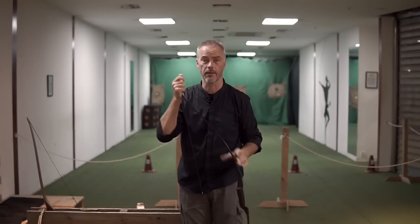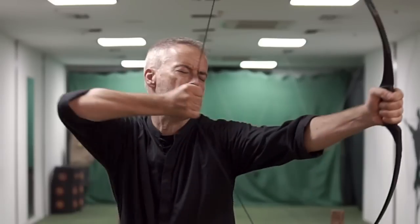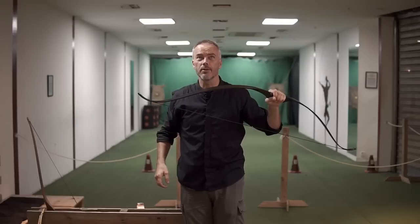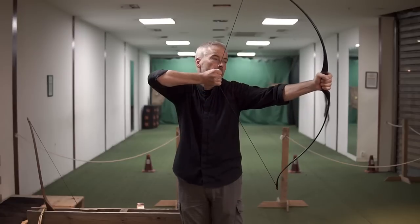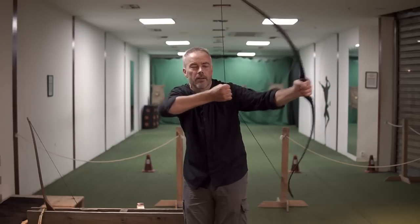In ancient China they say: when you are able to pull a 60 pound bow, practice with a 30 pound bow — take half of it. If you are capable of pulling a heavy bow, don't use it as your training item. You will ruin your technique, because when the bow is too heavy and your shoulders come up and you can't hold it, how can you develop a proper form? Seriously.